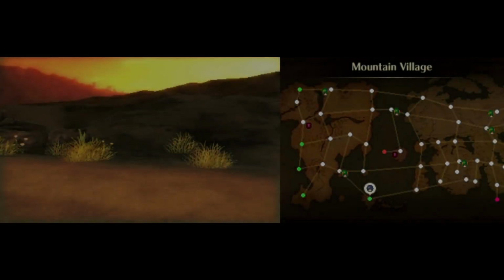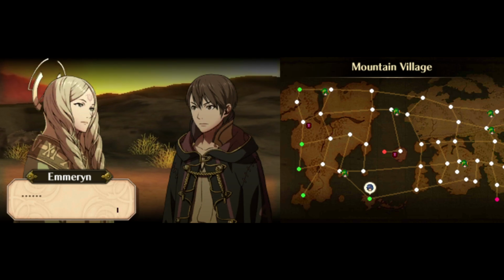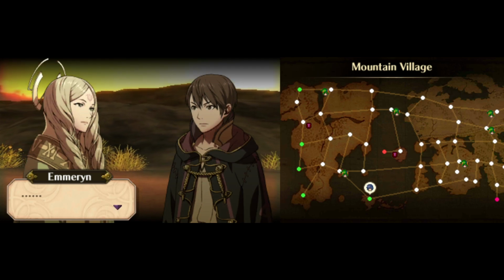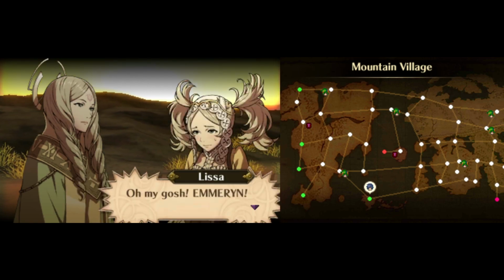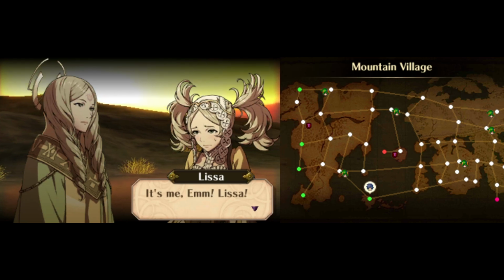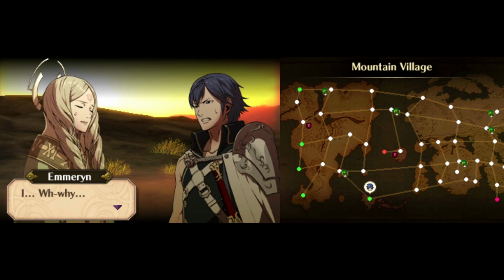Who do we have? What? Emirian? No. Emirian? Sister, is that you? Em? Oh my gosh, Emirian? Huh? Sister? It's me, Em. Lissa! Sister! What magic is this? Do you not recognize us?